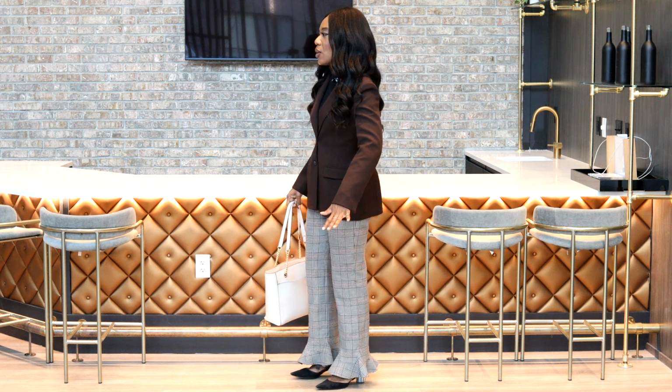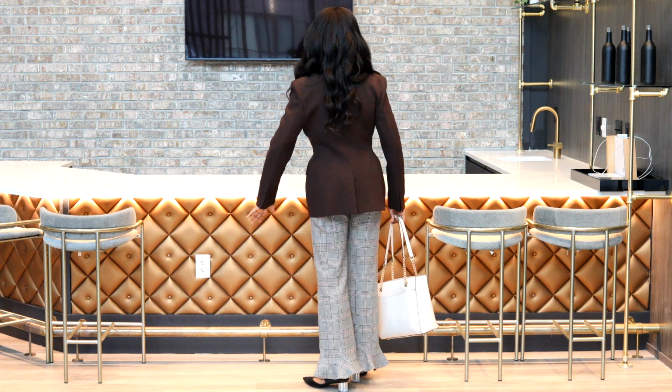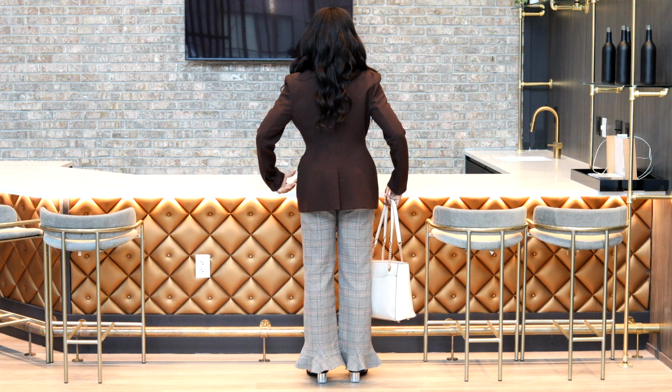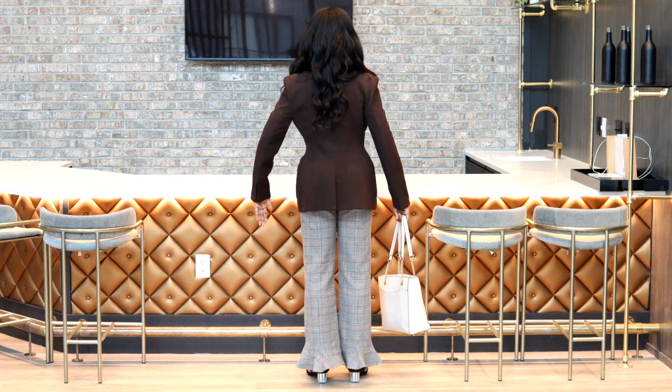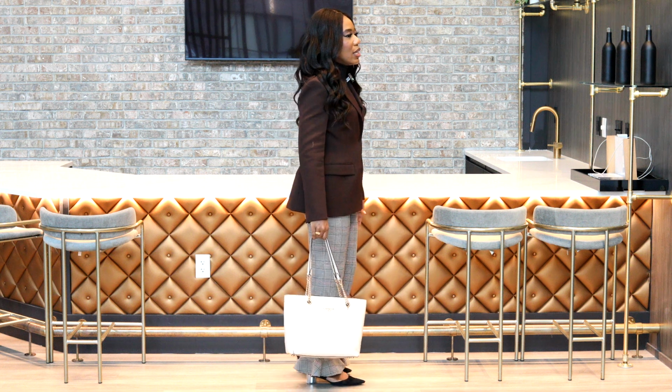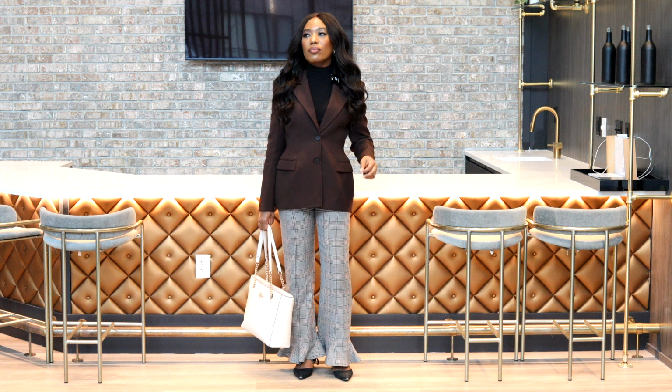Again, it has that gorgeous cinched waist and then the hourglass or peplum kind of shape that bells out and rounds out at the bottom. And it's absolutely gorgeous. This is a really beautiful, almost brownish reddish color. Now they have this in a black color as well. So it comes in black and then this color here. And I wore it in a previous video.